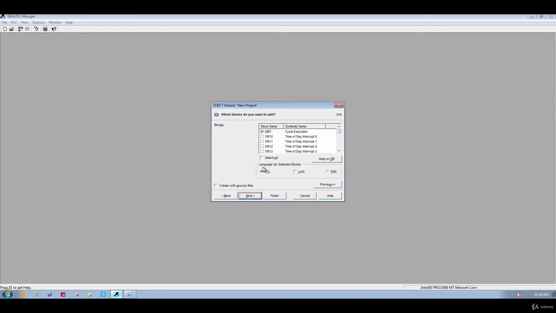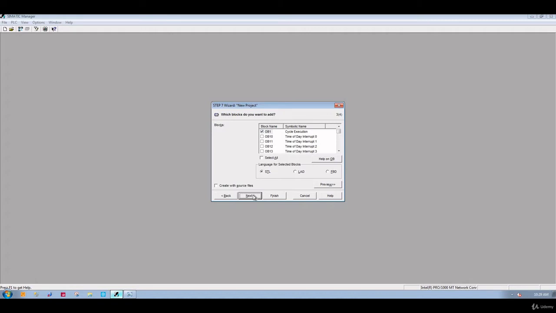Okay, next, and then it asks you which organization blocks you want to add. At least you have to select OB1, but it gives you the option to select any other OBs. You can select the OBs at this stage, or if you haven't selected them here, it doesn't cause too much trouble.